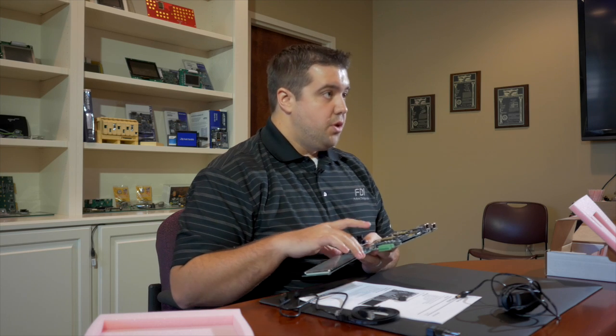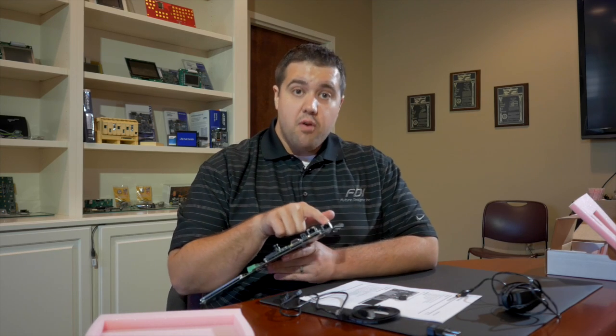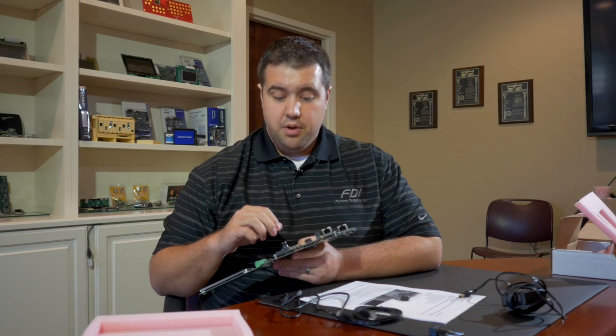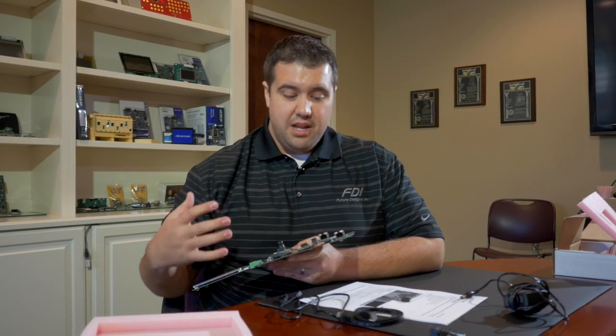On the top of the board we've got our 5-volt power supply, one ethernet connector on the main board, a USB type A, two micro-USBs — one of them is connected to the J-Link onboard — and a PMOD 12-pin connector with selectable voltage between 3.3 and 5 volts. On the breakout board there is also another ethernet connector, giving you two ethernet connection options. That's a lot of connectivity options to get information on and off this board during development.